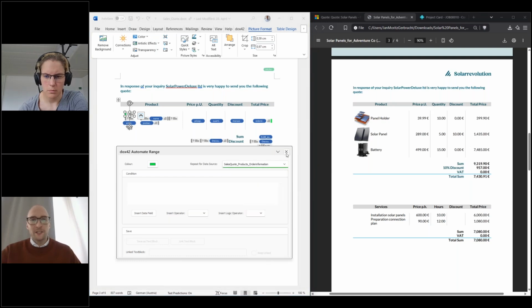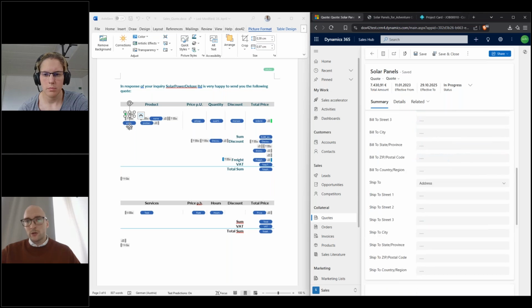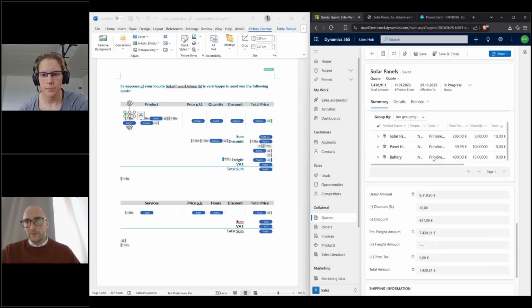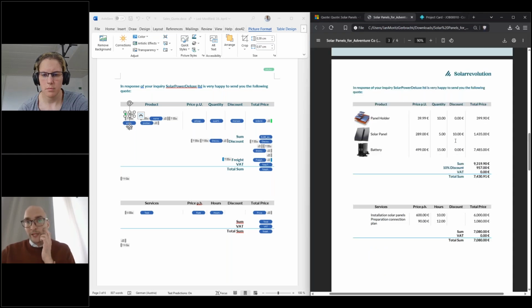So here I'm essentially only designing the first line of this table, and then it will generate, according to the content of my case, all the different lines that I may need. If we recall from this case, the solar panel case, there's 3 products in here, so naturally there's 3 lines of product information. And dynamically, if there's just 2 products or 4 different products, it will always pull the according data.